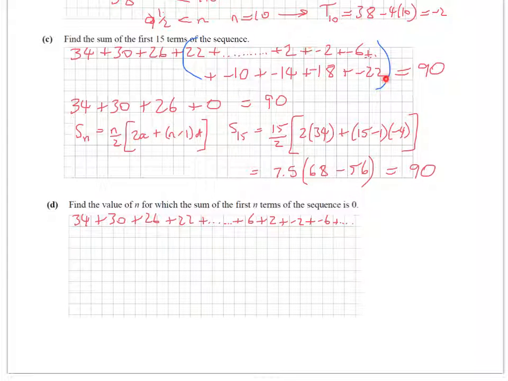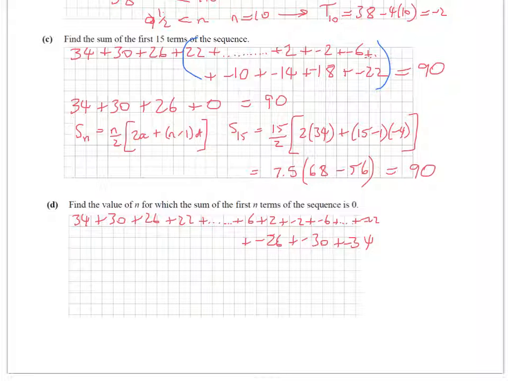Well, using the idea that we discussed in part C, we realise that we've got a sort of symmetry here, we've got positive numbers and then we've got negative numbers, and those negative numbers are the same as the positive versions, and so effectively they cancel out. So the 2s cancel out, the 6s cancel out, the 10s and the 14s and the 18s and the minus 22s, and the idea here is that we carry on, and after we've got minus 22, we've also got minus 26, and minus 30, and minus 34. So the whole idea is that each of those terms are cancelling each other out.